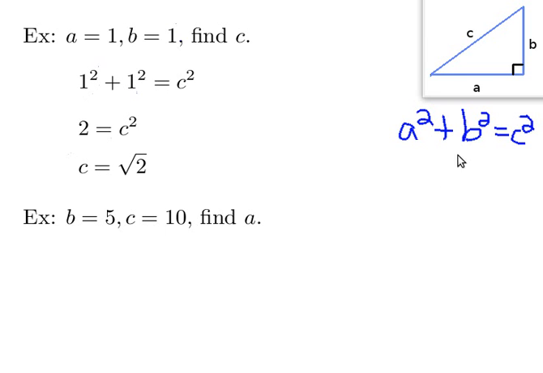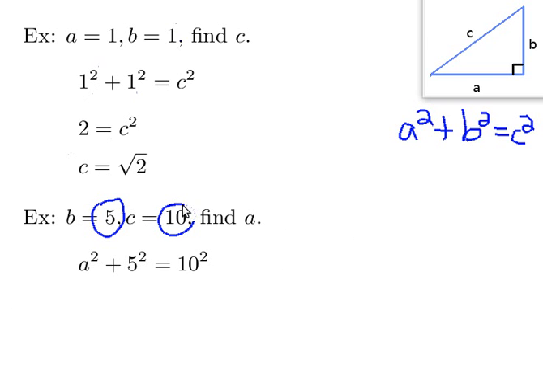So b squared, let's go straight from left to right. You don't have to, but whatever works. In this case, a, do we know what a is? No, we don't. We're trying to find a. So we can say that this is equal to a squared. And then b, do we know what b is? Yeah, b is 5. So we can put 5 straight in for b. So plus 5 squared. Do we know what c is? Yeah, we know that c is equal to 10. So equals 10 squared.